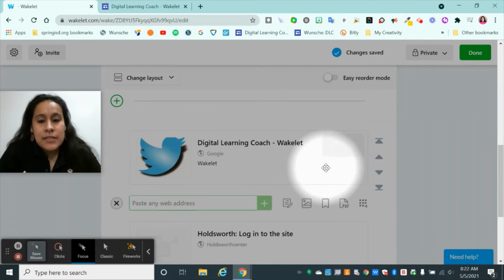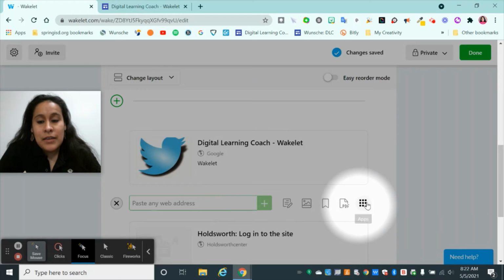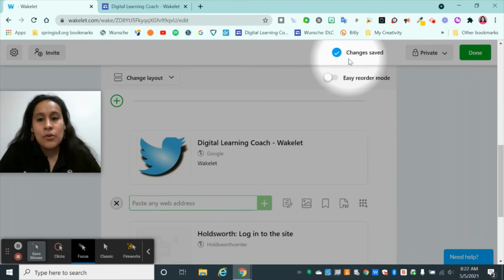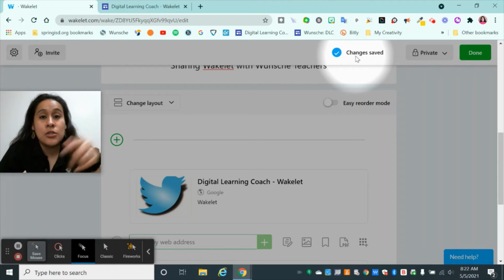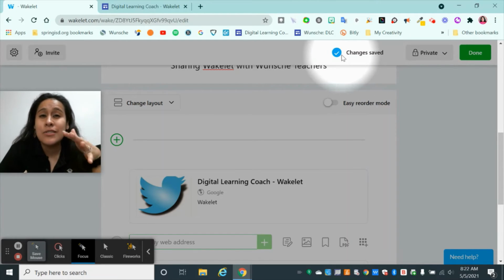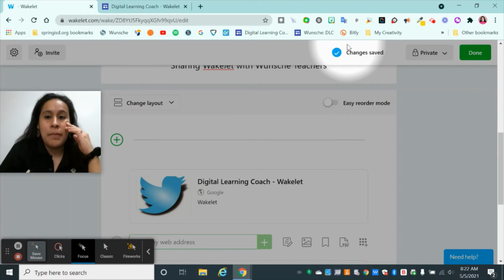Okay. So how to save it, like I said, you have all these things of how you can add things. To save it, you'll see up here at the top, you have your top right hand corner, your changes will be processing as it goes. If it goes a little slow, just give it some time or go ahead and refresh the page. It will try its best to keep up with the pace that you're working at.